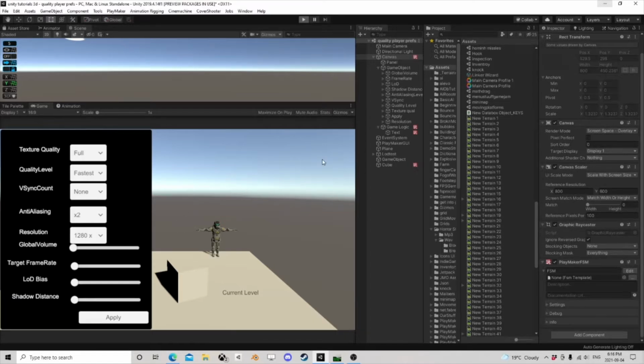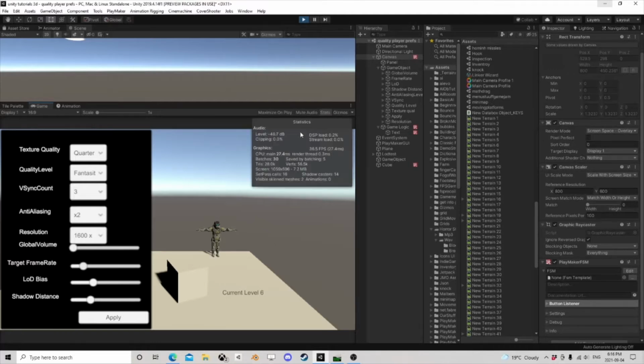So PlayerPrefs are typically used for this type of saving and loading. It can be used for game stuff, and I will show you that in a second. Okay, so let's bring up our stats here. You can adjust these, and this one might be hard to see in this little scene. It is working, just know that. Yeah, just take my word on it. I suppose, I mean, you can kind of see it here on this texture. It's not very good, but if I do that, it's pretty clear.